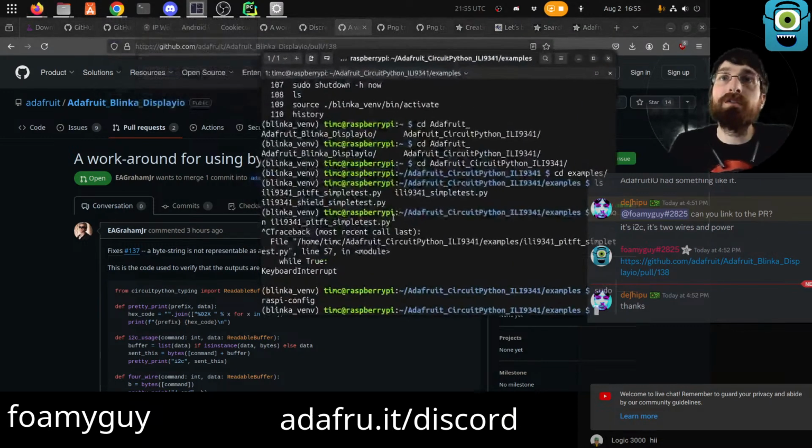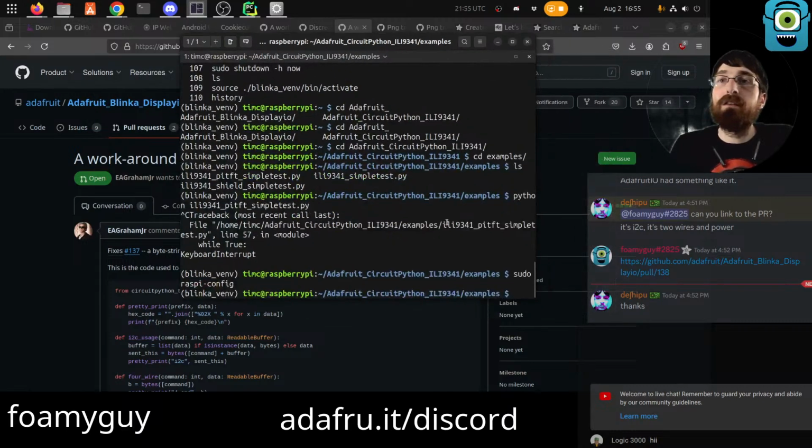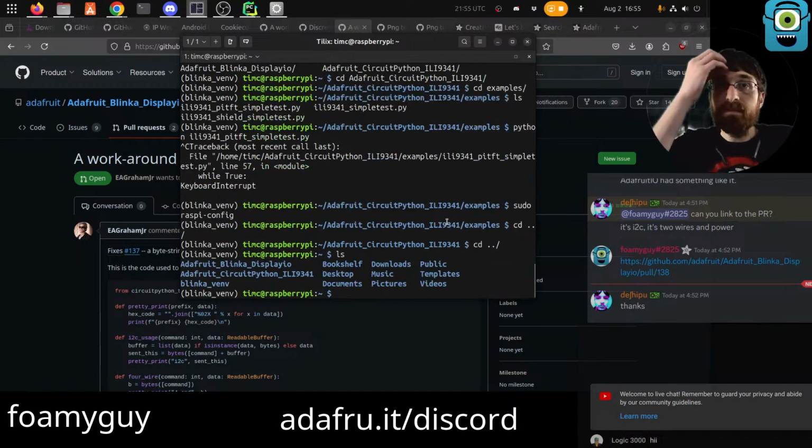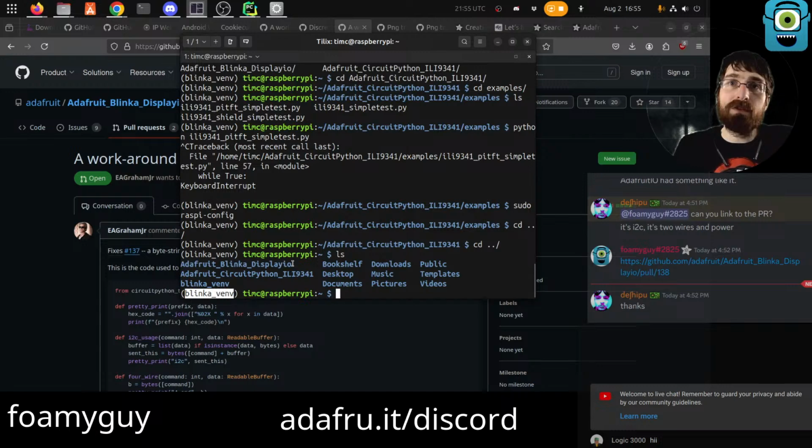Okay, so to run this on the Raspberry Pi, we're going to do some stuff here. I'm in the Blinka venv, but what I need to know is, when I run my test script, am I using this Blinka Displayio, or is there one inside of here that I'm using?